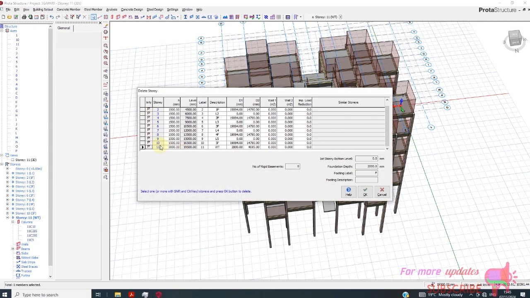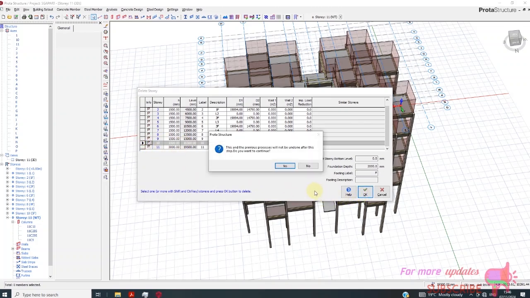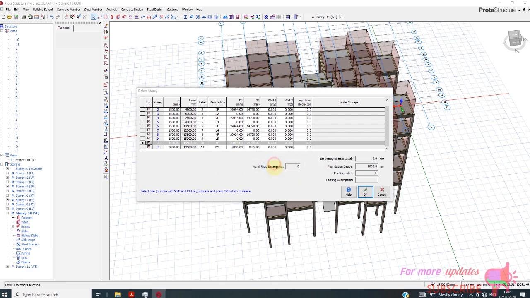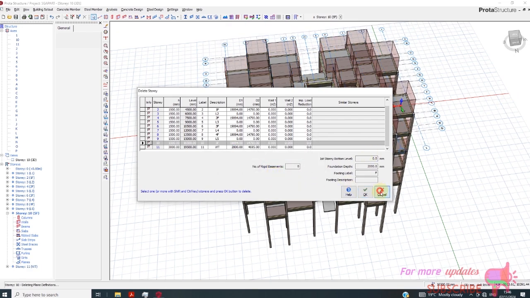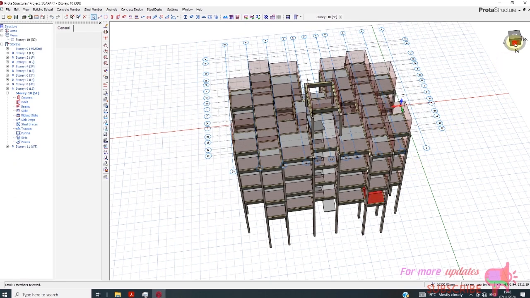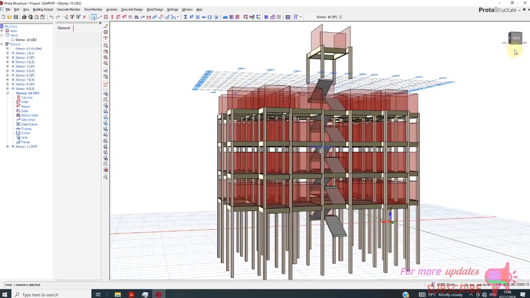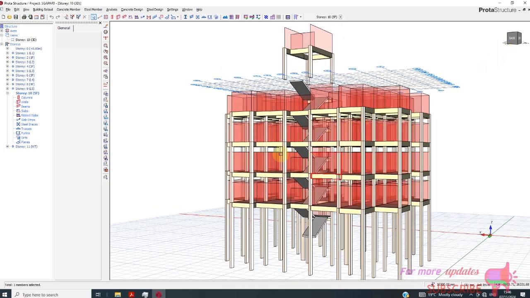I'll delete story 5. Okay. I'm deleting the members. Then let me go building setup.